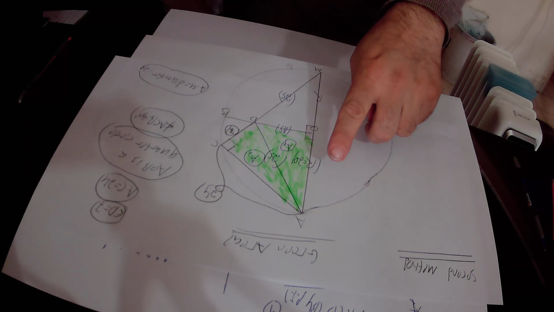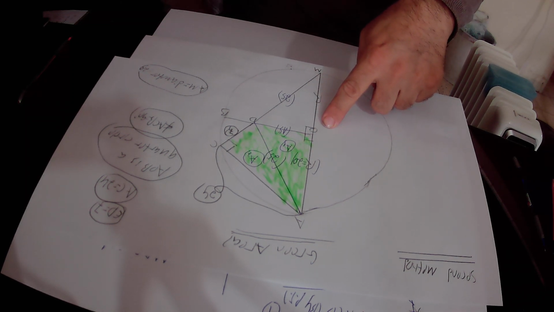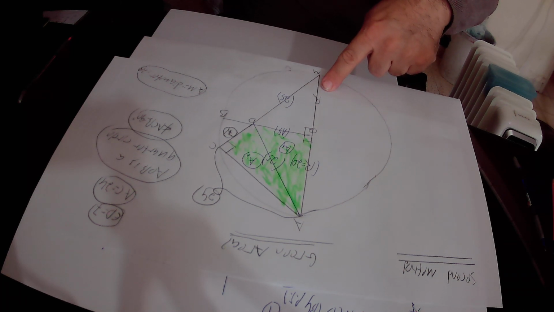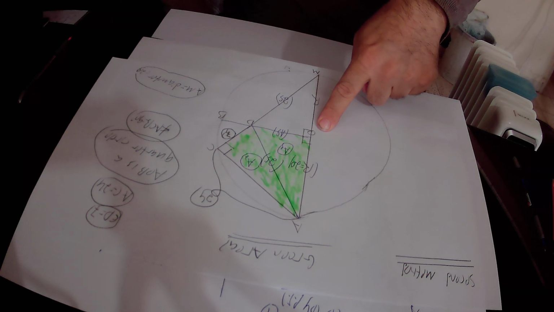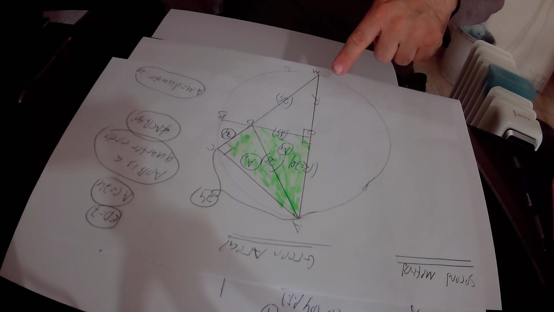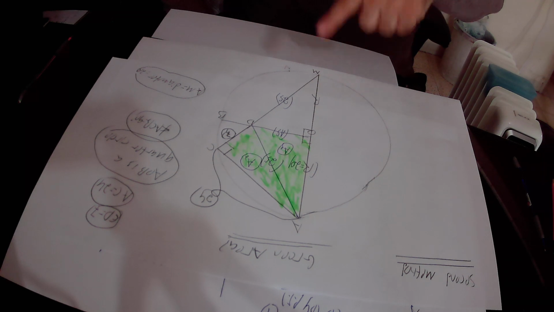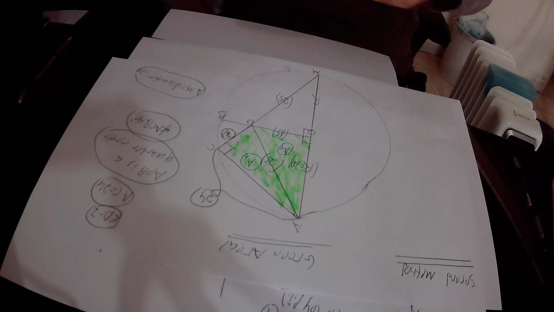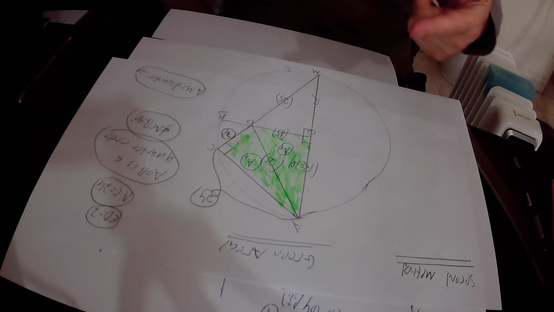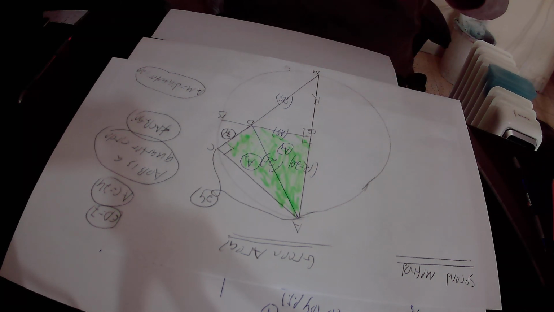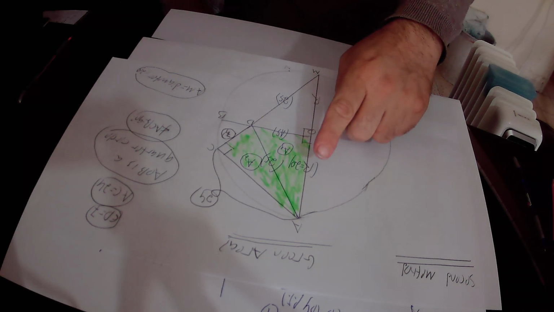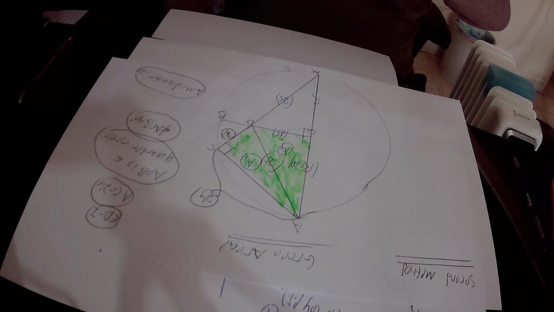Why? Because AM equals AO plus OM. AO is R and OM is R, because OM starts from point O, that is the center of the circle, and ends at point M, that is a point on the circle itself. This is exactly the definition of a radius. So OM is also a radius, exactly as AO. So in total, AM equals 2R. That is exactly the diameter of this circle. So I found that AM is the diameter of this circle.